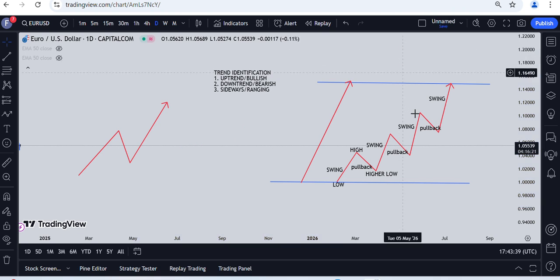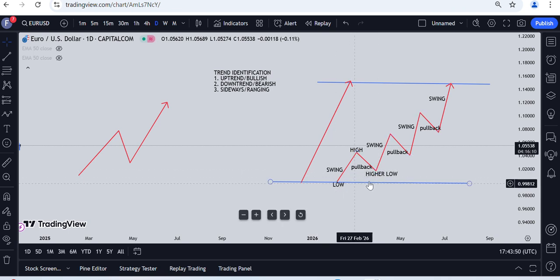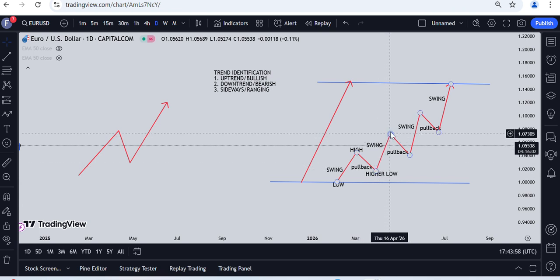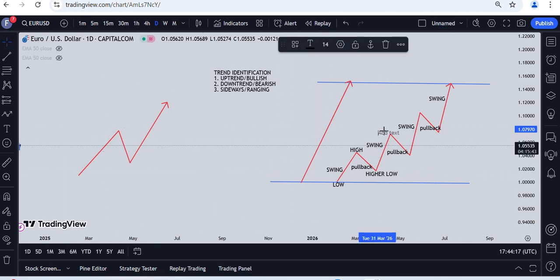Okay, now let's continue. Now we have a low, we have a high. We've ascertained that this next low that formed here is higher than the previous low, so we call this a higher low. Then what did this higher low do? It pushed the market up like this and created another turning point here. Now, what do we call this turning point? This turning point is also a high, right? But what kind of high would we call this? We'll call this a higher high. Why do we call this a higher high?